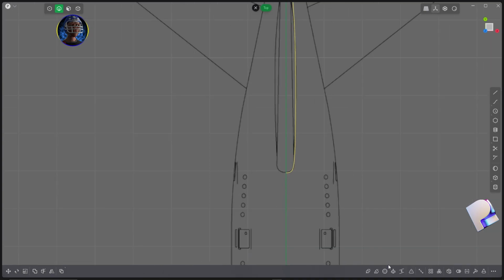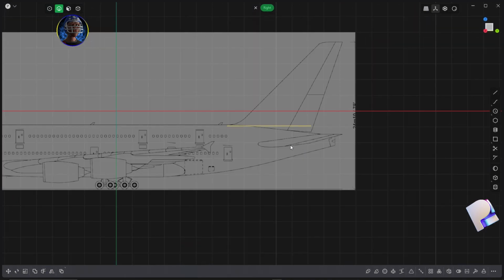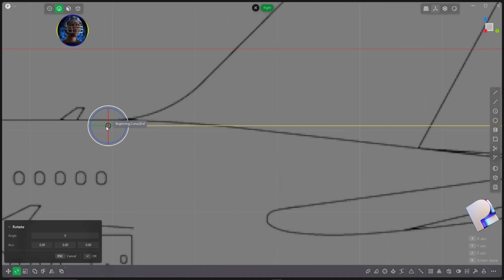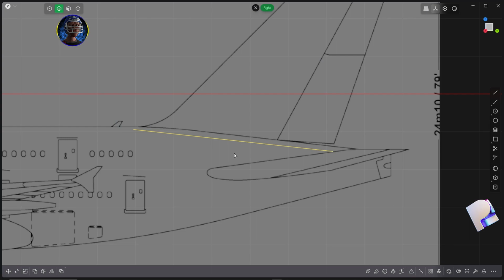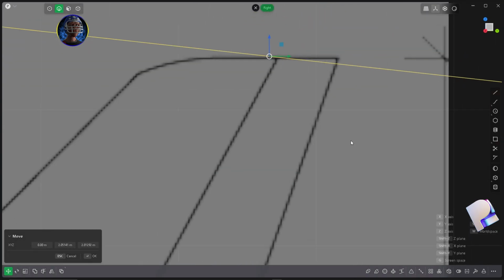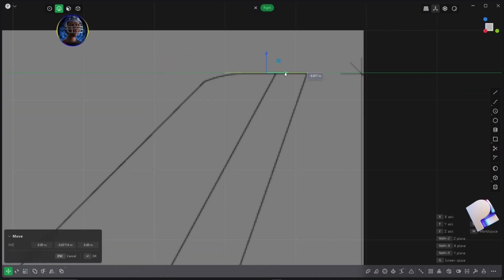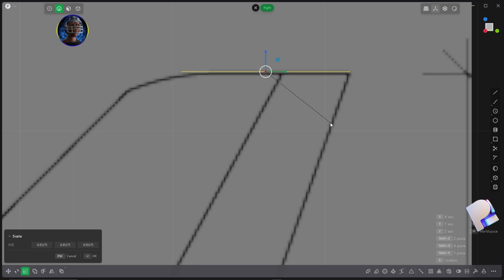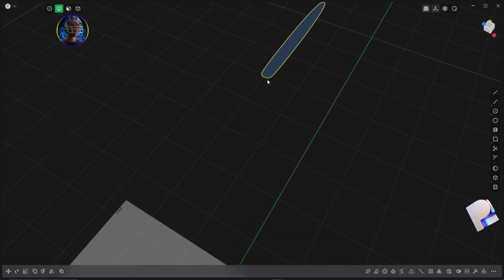So I can now select the curve and hit the mirror button. There we go. Now you can snap the pivot there and just rotate it a bit. Just put it inside the fuselage and then hit Shift D, duplicate it. And then you want to scale it across the Z axis and then scale it all the way down to make it really small. Just like that. So we have the top, the bottom.